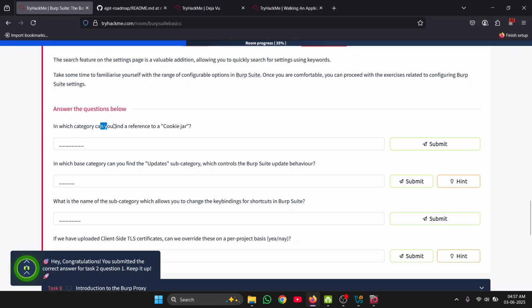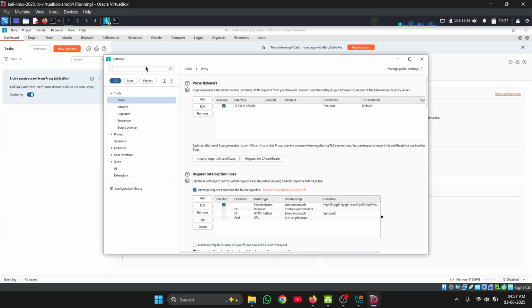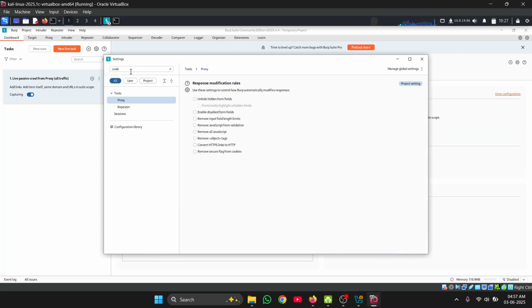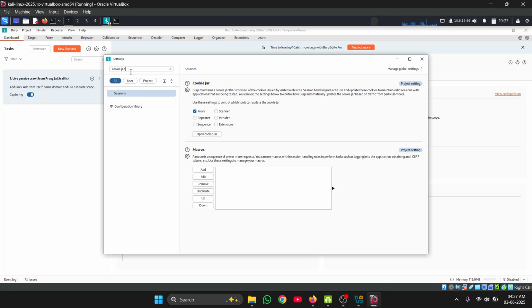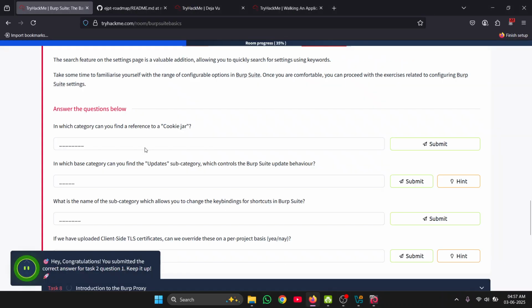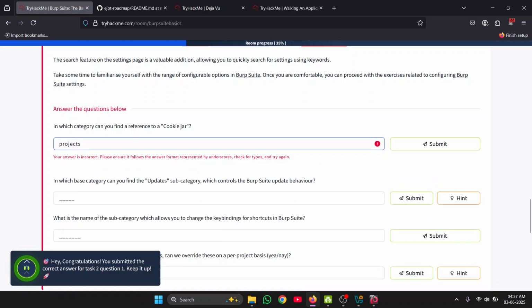In which category do you find cookie jar? Cookie jar. Project settings. All right.